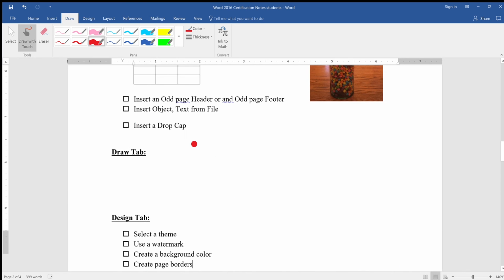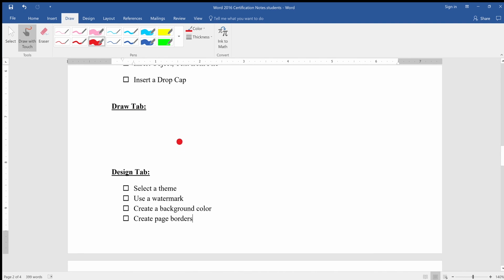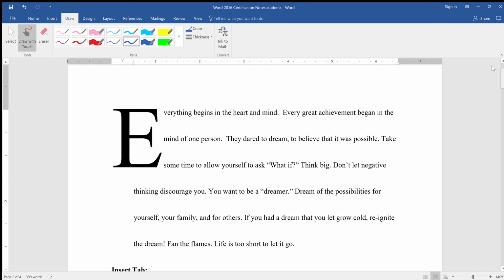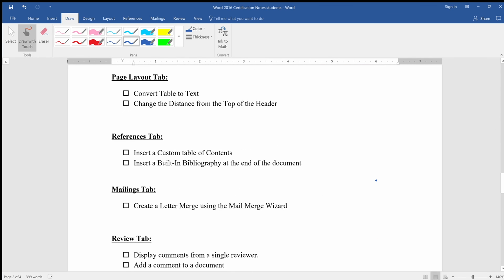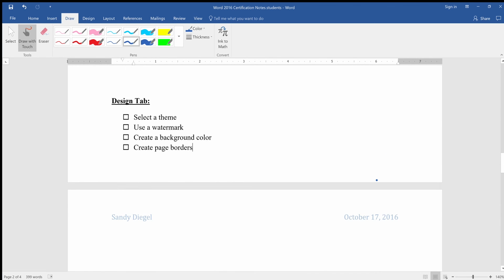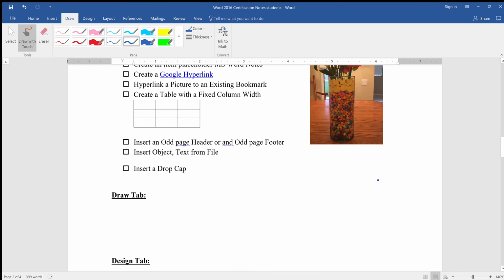I'll tell you what, we're going to play with it. Hopefully you're going to get it to write for you. We're just going to write our first name with these different colors and thicknesses, and then that will be good. That'll be today's lesson. So make sure you're saving all these changes because this will be graded once we've gone through all the notes. You'll show me your adaptations. All right, play with the Draw tab, and I'm going to figure out why it's not working.